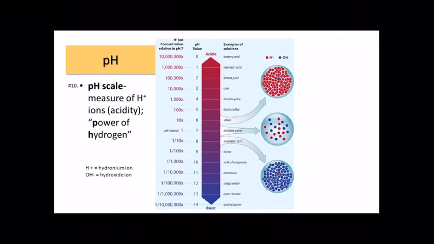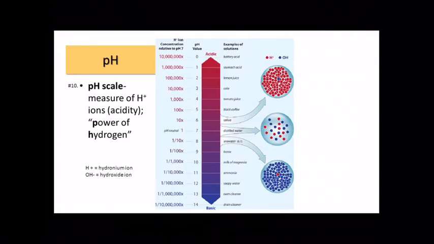So you've heard of pH before. You know that fluids in the body and fluids anywhere can be measured for their pH. So pH is a measurement of how many hydrogen ions are in a solution. So if we're looking at water, just plain old straight up distilled water, we are in the middle of this pH scale.